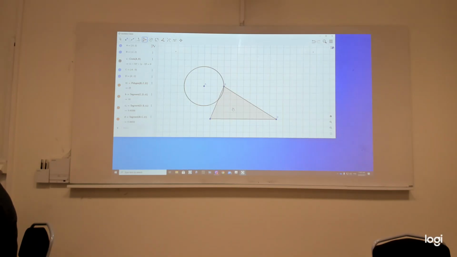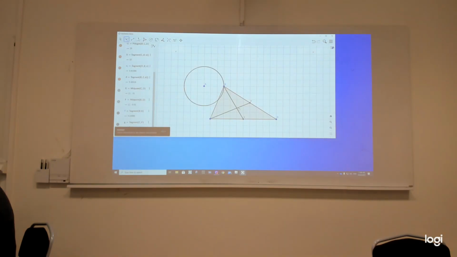Is that understandable? So for example, if I want to find the centroid, I go here and find the midpoint between these two. And I also find the midpoint between these two. If you remember what we discussed before, this would be one median, and this would be another median. I don't need to draw the third one because the third one also passes through this point. So this point is the centroid. Agree? So I find the intersection point between this line and that line. So this is the centroid.